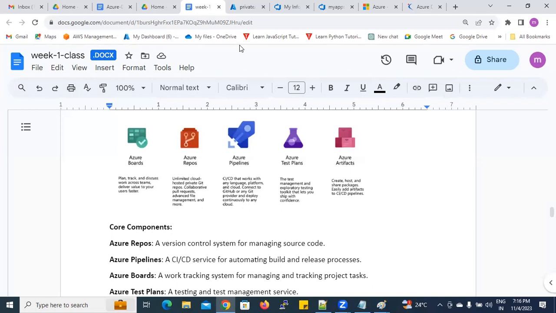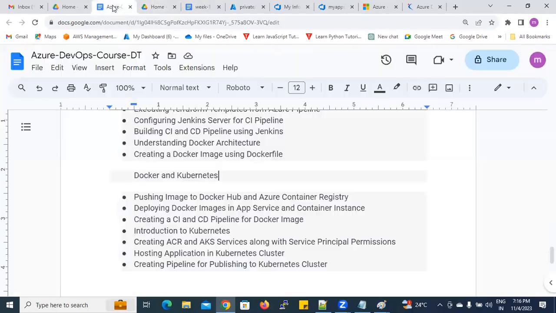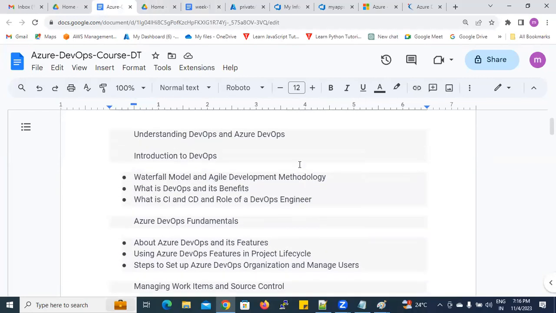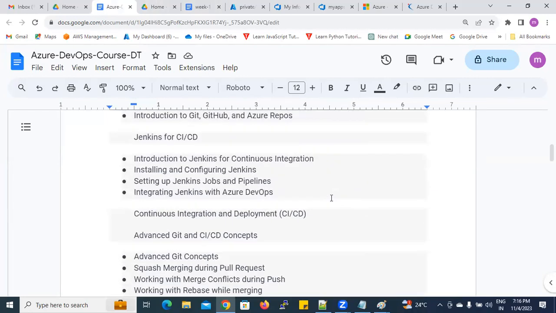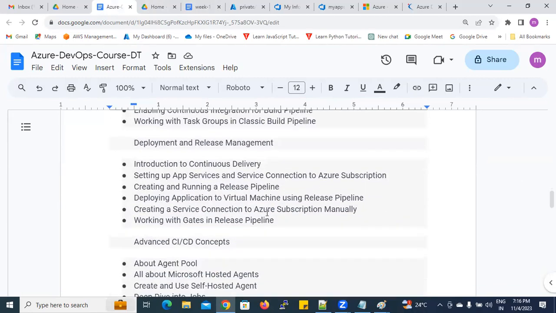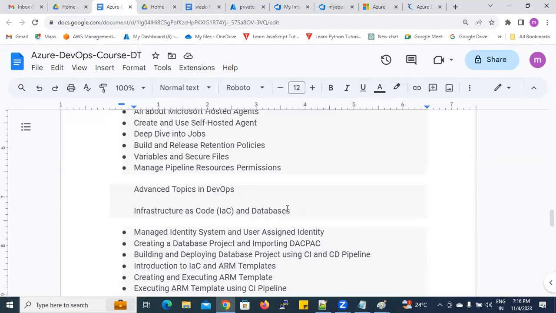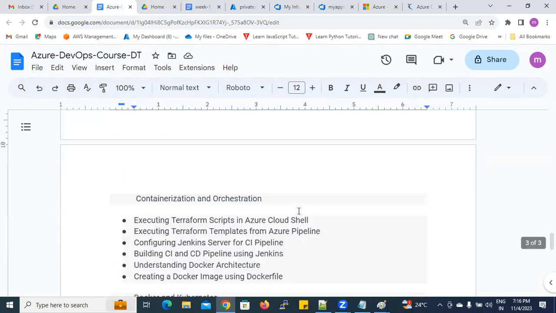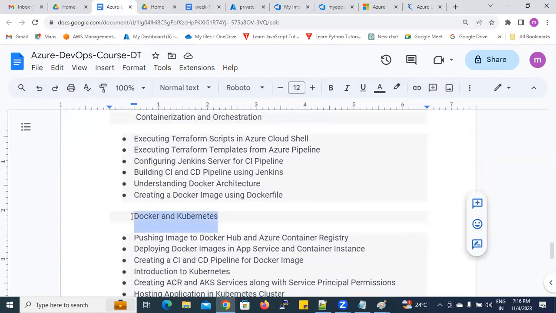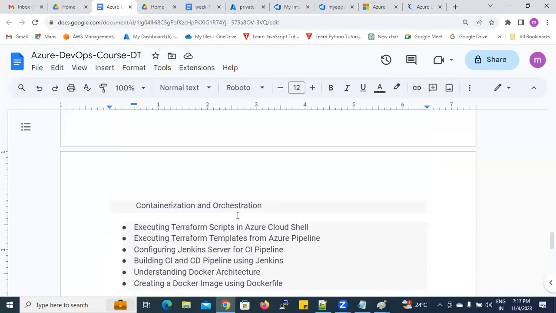What are the tools that you're going to be using? Other tools as I have shown in this, the tools that we are going to cover: first is Git, the version control system, which is very important. Second is Jenkins. Third, we will also see Terraform, infrastructure as code, and we'll see Docker and containerization, Docker and Kubernetes.